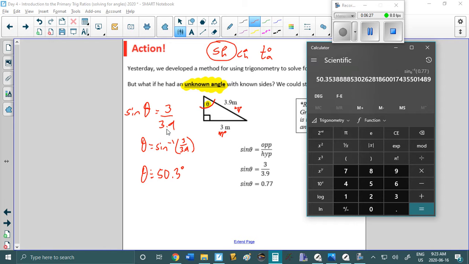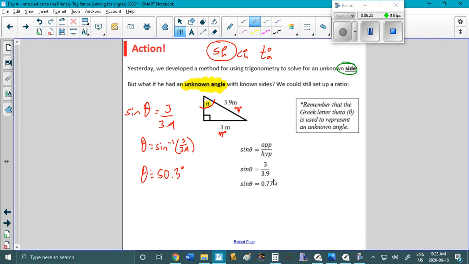So in actual fact, this is the better way to do it. This step is something I used to do with students. And if students are really struggling, then I still do this. But do it in your calculator in one step. It'll save your writing, and it'll give you a better answer. So win-win.